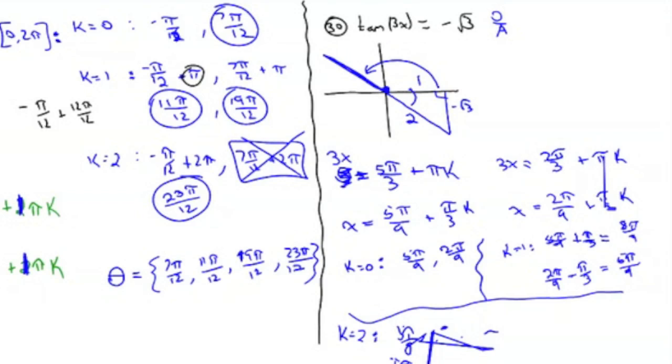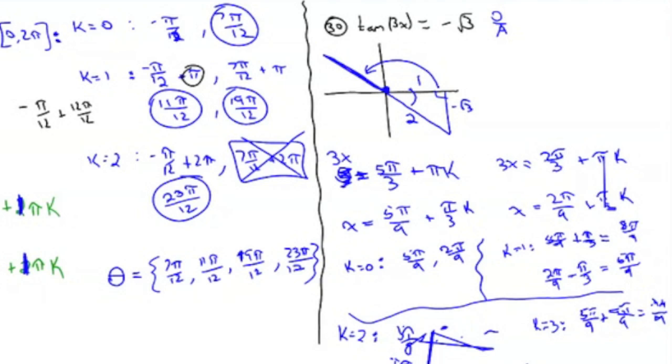So next time when it's k equals 3, I bet that when you do 2 pi over 9, it's going to make 11 pi over 9. So we really only need to do the first one. The first one is 5 pi over 9 plus, k is equal to 3, so this becomes 3 times pi, which is 9 pi over 9, which makes it 14 pi over 9. Let's make sure the next one works: 2 pi over 9 plus 9 pi over 9 is 11 pi over 9, which is over there.